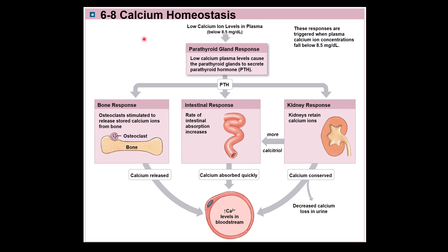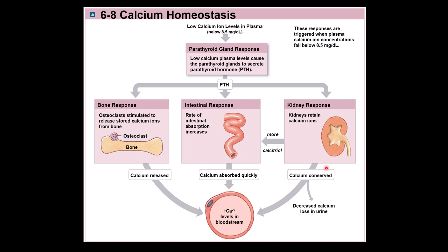So if the level of calcium decreases, then the parathyroid hormone is released from the parathyroid gland, and that will cause what? It will go to the bone and activate osteoclasts indirectly. And the osteoclast, as you know, will cause release of acids and enzymes, and that will damage the bone, causing bone resorption, and the calcium goes to the blood, and the calcium level increases in the blood. Another one is it can cause increased absorption of calcium in the intestine, that will also cause an increase in blood calcium. And the third one, it will cause reabsorption of calcium from the kidney, which means decreased calcium loss in urine.